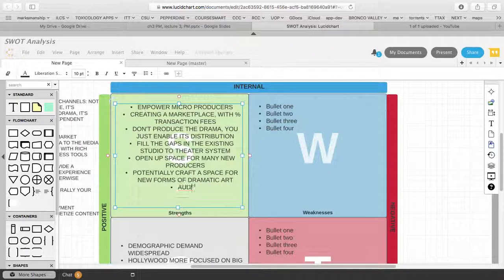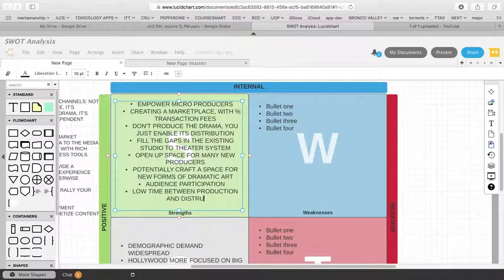So there's audience participation and a low time between production and distribution.